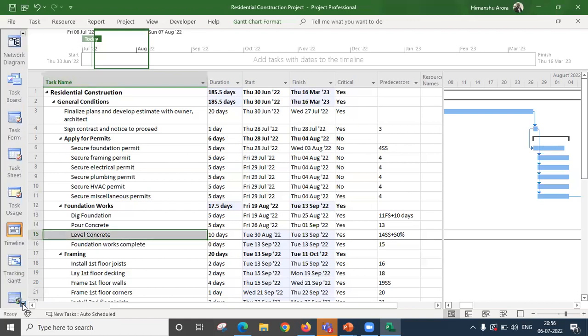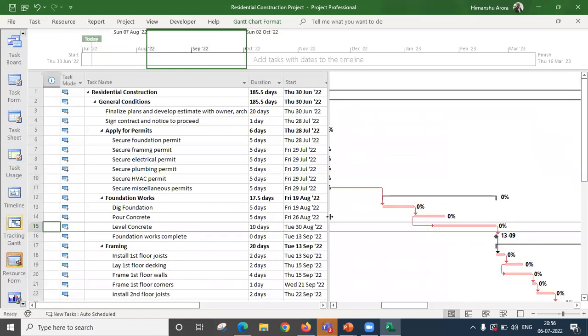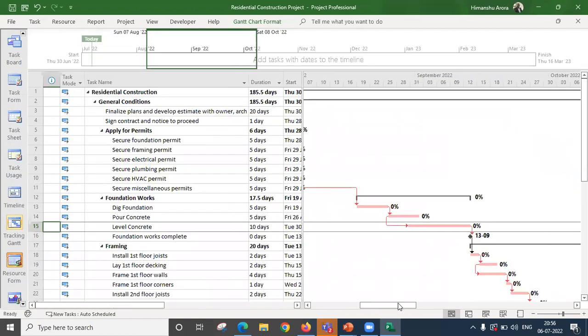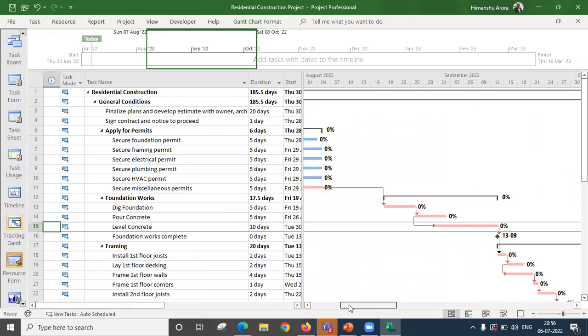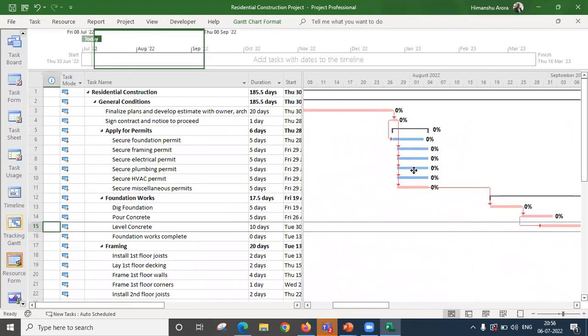We can move to the tracking Gantt view, and graphically, we can see the red ones are the critical activities, and the blue ones are the non-critical activities. The non-critical activities have some slack, some buffer time, and these red ones are the critical activities. They have no buffer. If these activities get delayed, it will automatically delay the entire project.